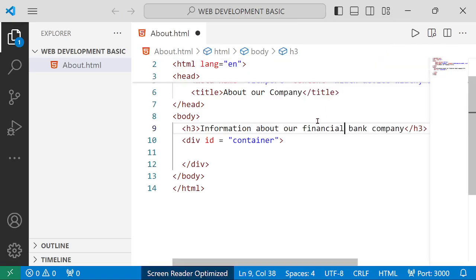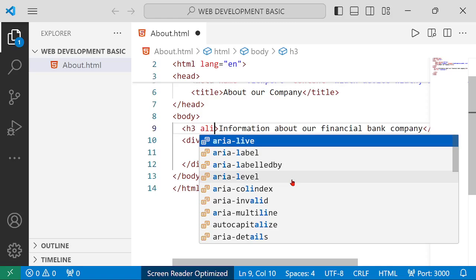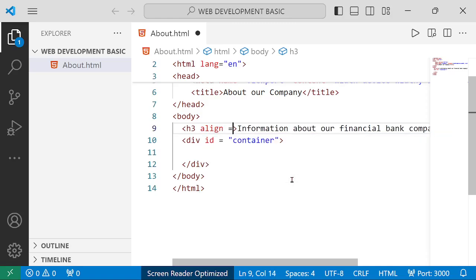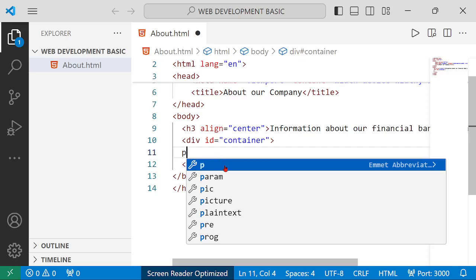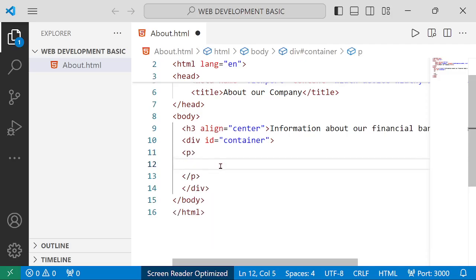Financial bank company. Good. Now, if we open it, we need to align it. Align equals center. So inside the division, we open paragraph. Paragraph, paragraph. And let's place some text.